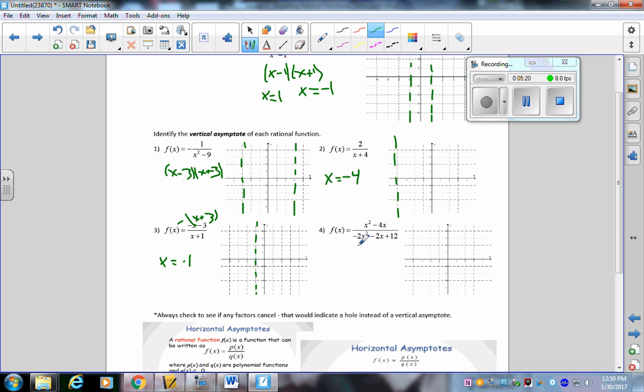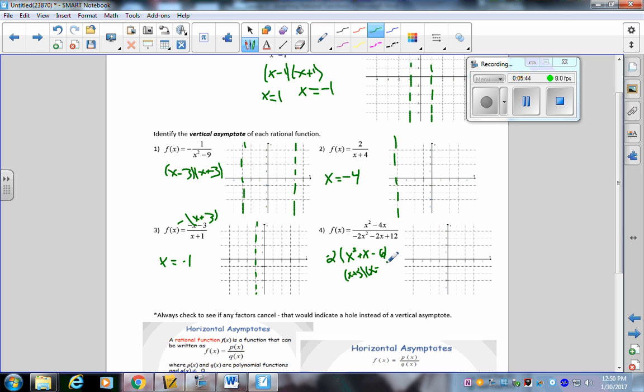So first I want to pull out a GCF. Now, the GCF itself is not telling me it's a hole, it's just something to help me factor it down. So that's a positive x squared, that's a positive x, and that would be a -6 because I'm dividing everything by -2. Okay, so two numbers that multiply to -6 and add up to 1 are +3 and -2.